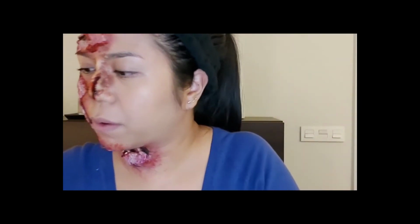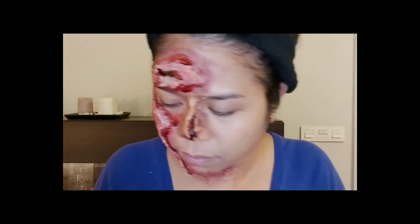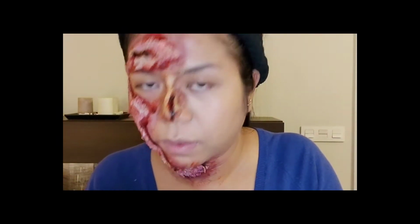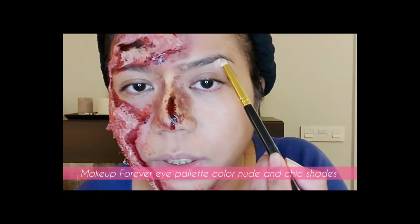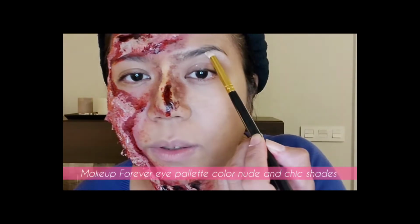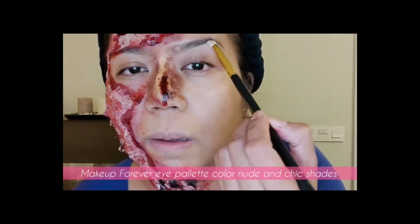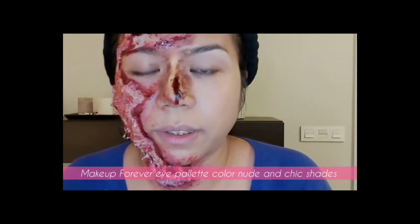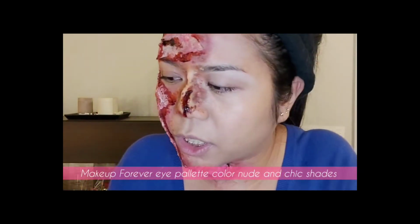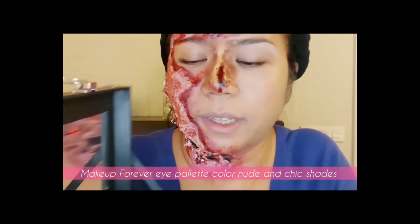I'm gonna use Makeup Forever eye palette, lighter color. So I'm gonna apply it just below. I'm gonna choose this color. This is a lighter one. This is Chic from Makeup Forever.